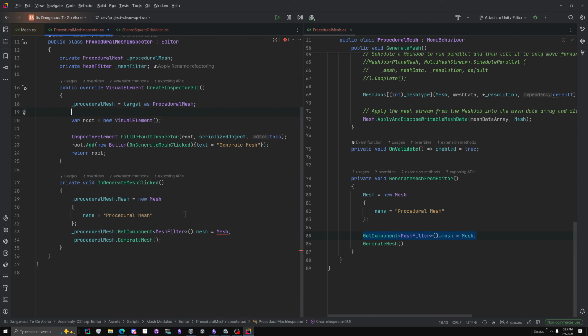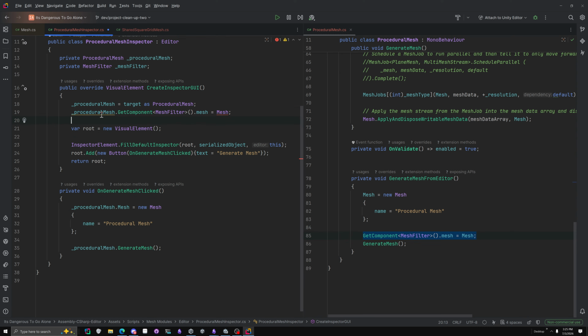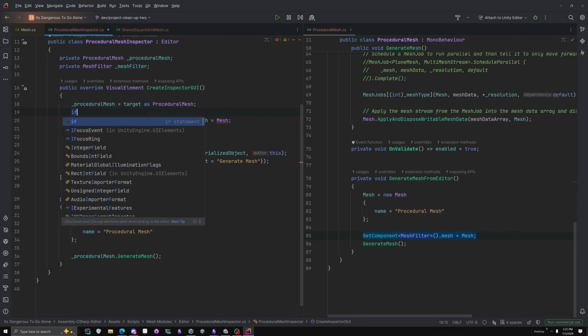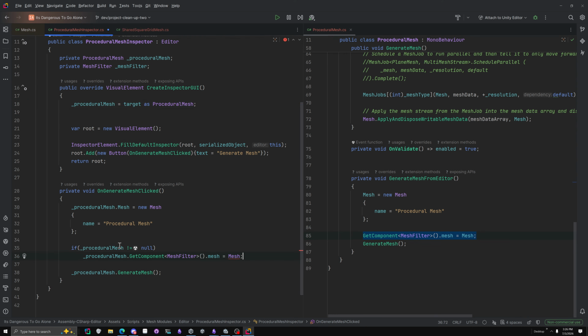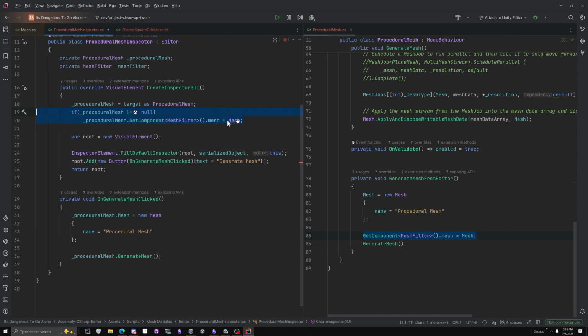Actually, what I'm going to do is I'm going to say mesh filter real quick. And I'm going to actually get this up here. I know it sounds weird inside of the thing, but let's say this equal null. Oh, actually, no, wait, I can't do this up here. Actually, should do it down here for a couple of different reasons. Oh, no, wait, no, I was right. I just forgot to take this off.